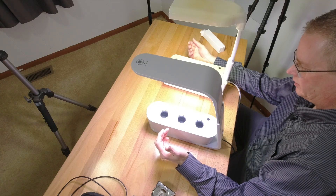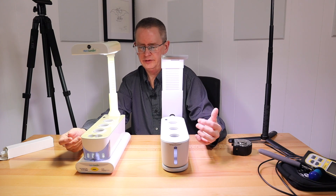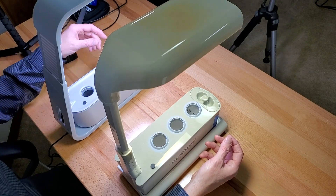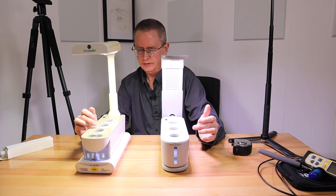I think this new one runs the pump perpetually. Some AeroGardens, like the Harvest models, run the pump intermittently — those are the kind where the pump recirculates over the pods — which I don't really like. I'd rather it run all the time. I know the old Sprout runs all the time, and I believe this new one does too.